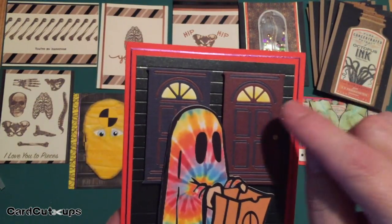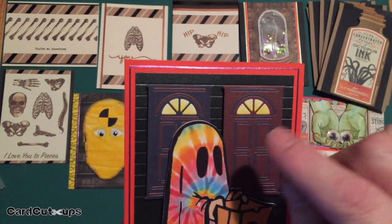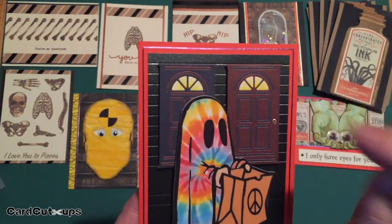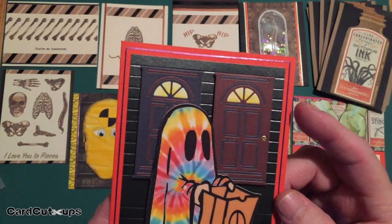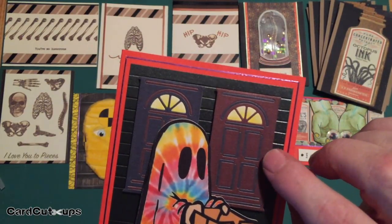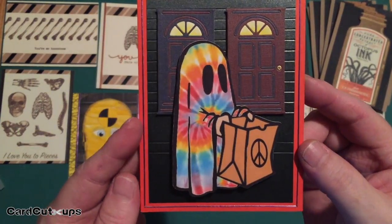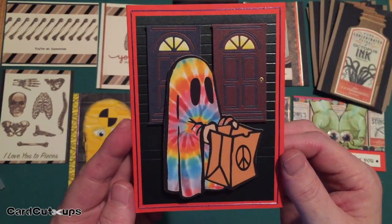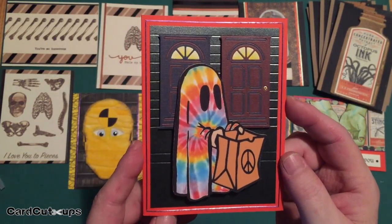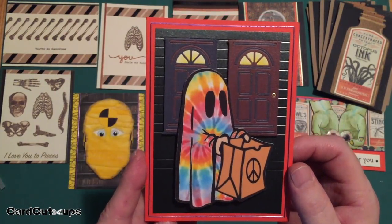I did die cut the little windows in the door from my ivory cardstock and added a little bit of yellow Spectrum Noir alcohol marker to give them a little life in their windows. I actually took some little pieces of gold mirror cardstock and punched out the two doorknobs also. So you've got a little gold doorknob there. I found this little ghostly trick-or-treater online, and with the aid of my Silhouette software, was able to give him a glorious tie-dyed sheet.